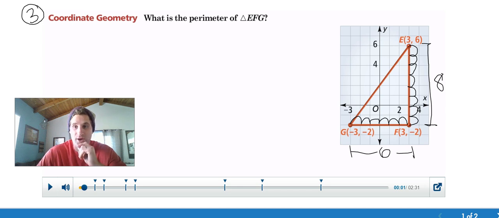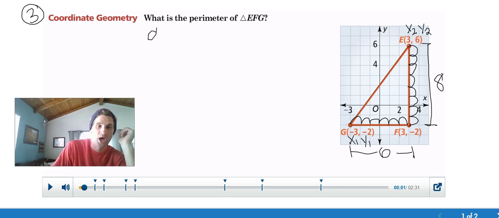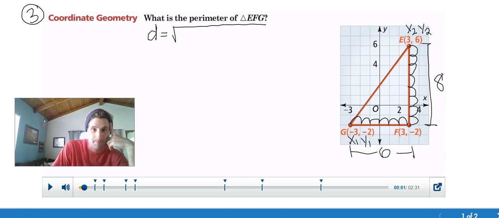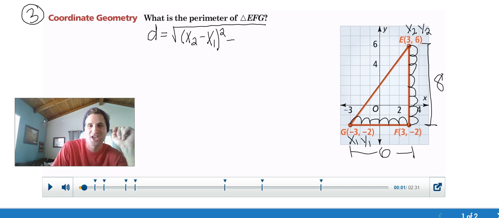Okay? So I'm going to call this x2, y2. I'm going to call this one x1, y1. I'm going to write my formula. Whee! I still remember it from... What do I still remember it from? Chapter 1, not chapter 7. We're not in chapter 7 yet.